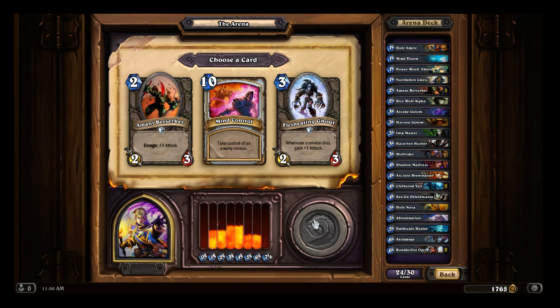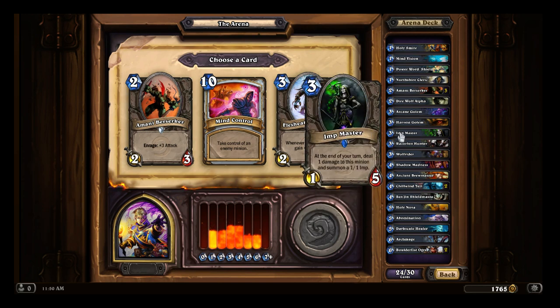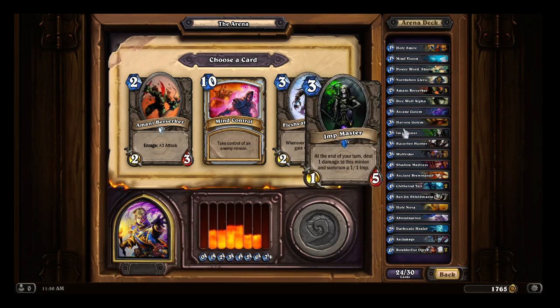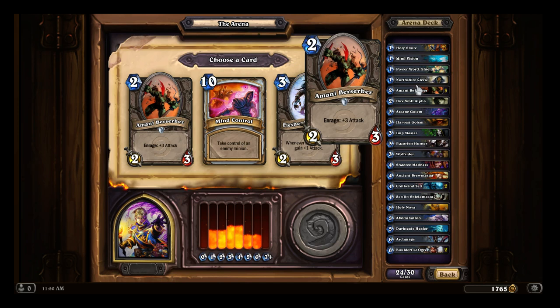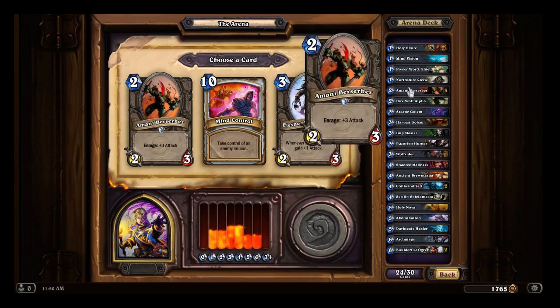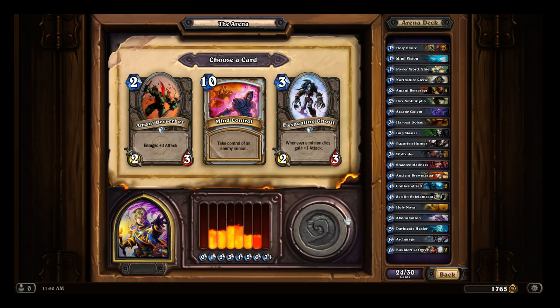The nerfed Mind Control versus premier 2-drops and 3-drops. How many 3-drops do I really have? 1, 2, 3, technically. Wolf Rider's more removal, Arcane Golem is endgame. How many 2-drops? I just feel like I want to take all these Amani Berserkers. They would show up a lot, and when you start off a lot of your games with a turn 2 Amani Berserker, or a turn 1 with the coin, it's hard to fall behind. Especially with Power Word Shield.